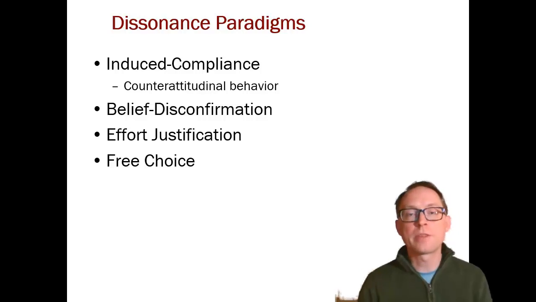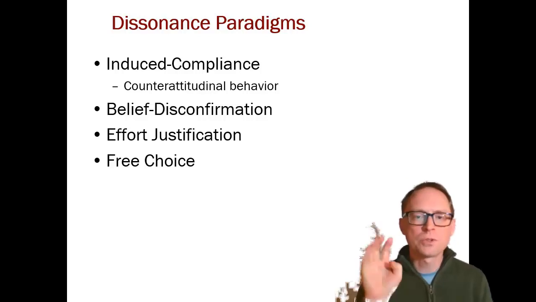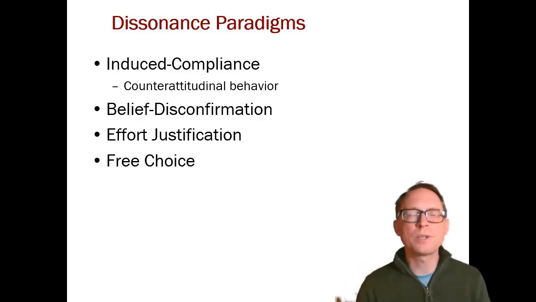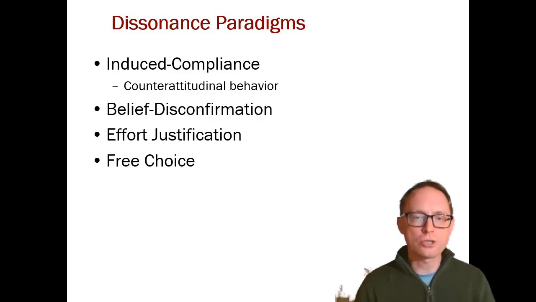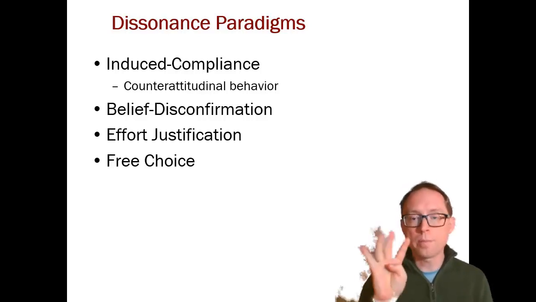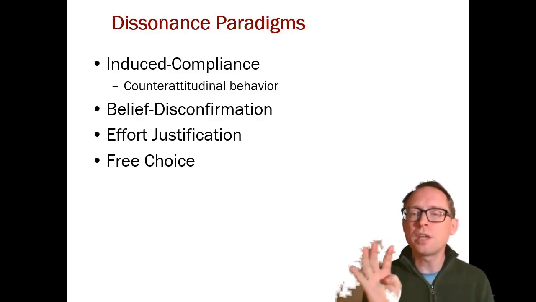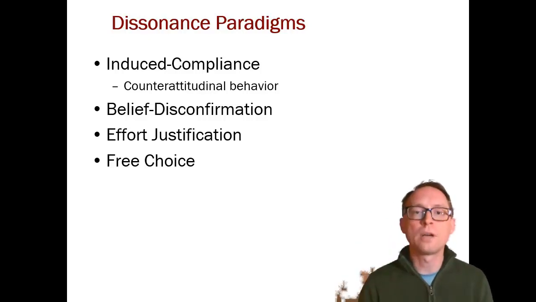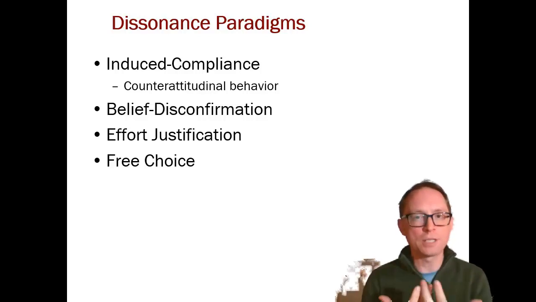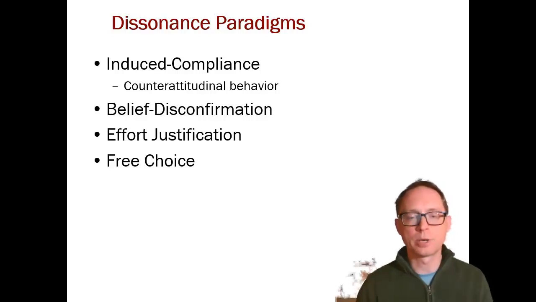Last time we talked about the general idea of cognitive dissonance, and today we're going to talk about the different dissonance paradigms. There are four main paradigms in dissonance. What does a paradigm mean? A paradigm is a structure or a way that you can see cognitive dissonance, specifically in experiments, the ways cognitive dissonance has been shown in experiments over the years. Think about these in terms of how they conduct their experiment, what is causing the dissonance inside each of them.